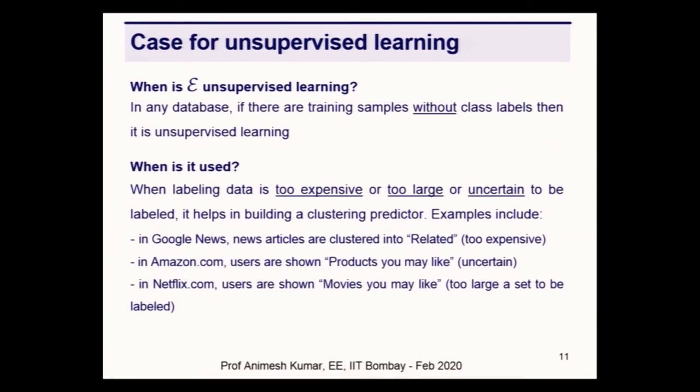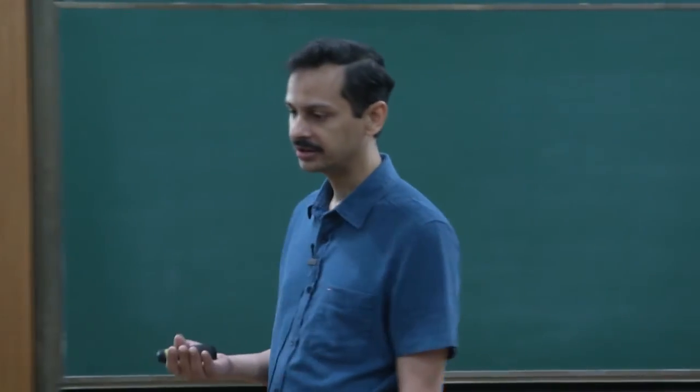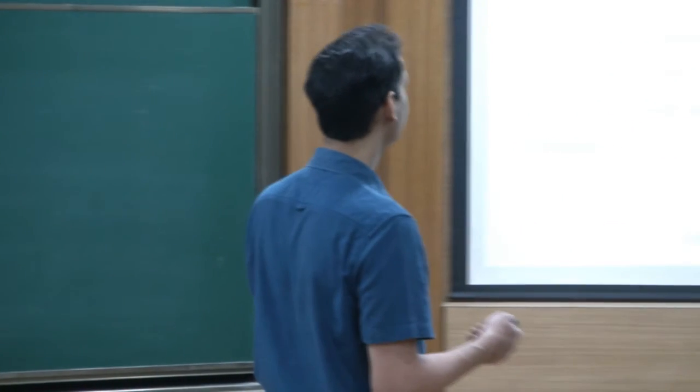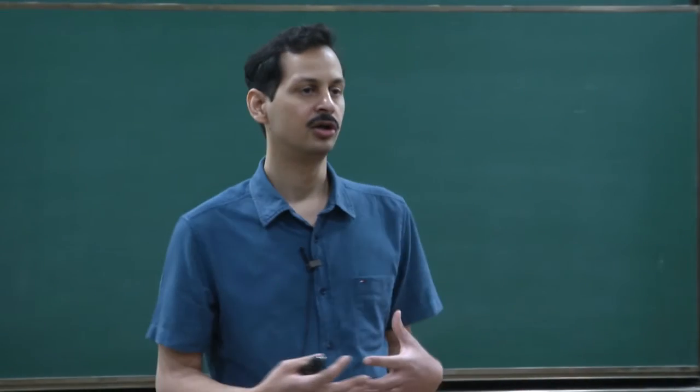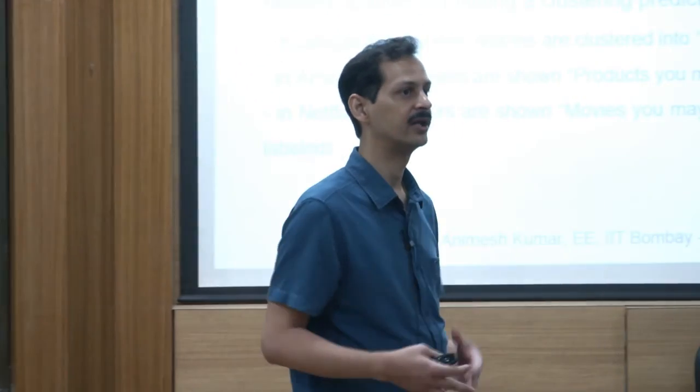And I'll just give you an example. So here training samples are given. So your program will still have access to training samples, but they will be without any class label. So that's basically the same as MNIST or the handwritten digit problem, except let's say if the digit labels 0 to 9 were not there, then it becomes an unsupervised learning problem. And there, one of the ways people approach it is by clustering. So what you will do is you will cluster similar looking training points which appear to be similar together.